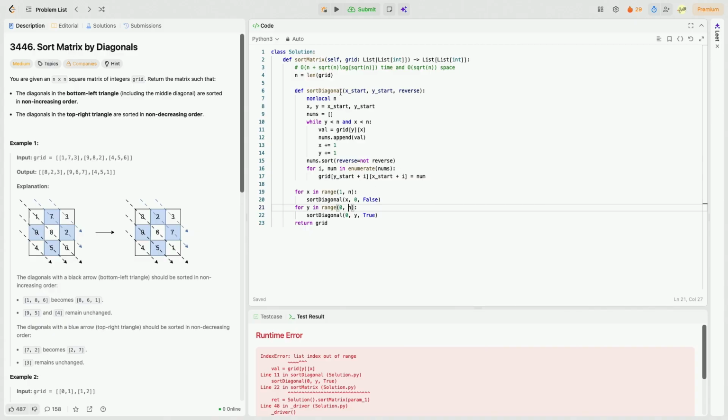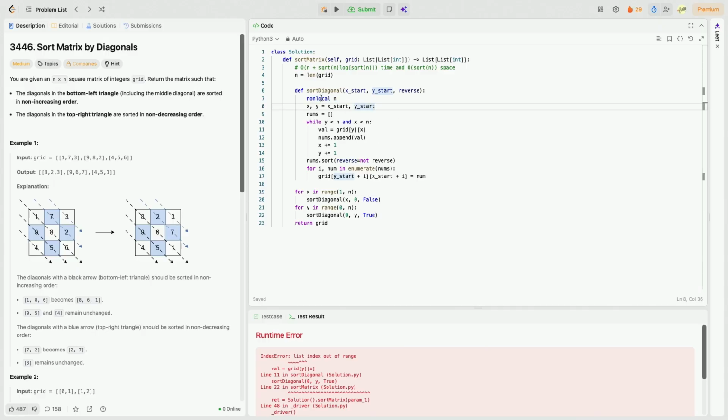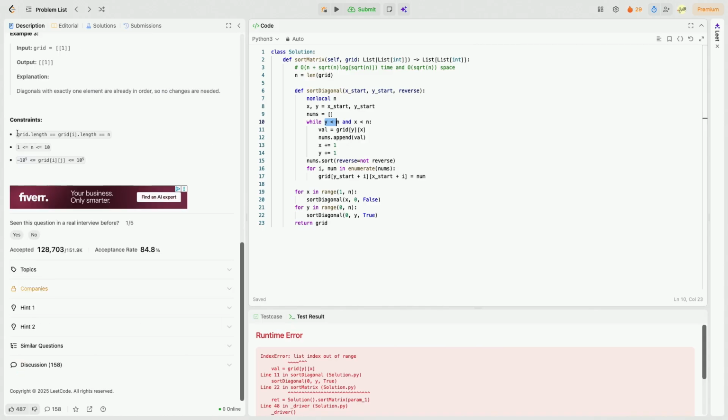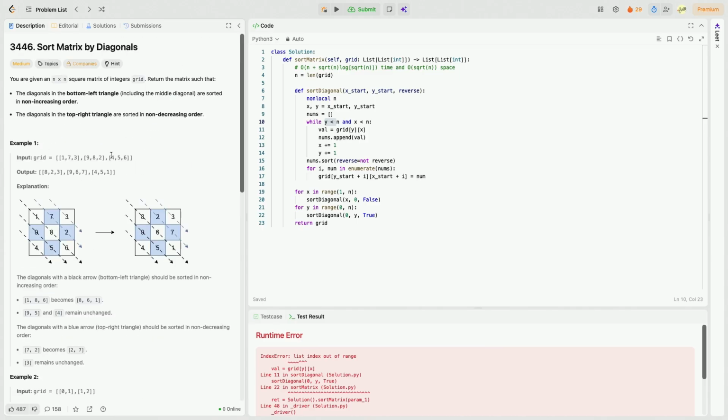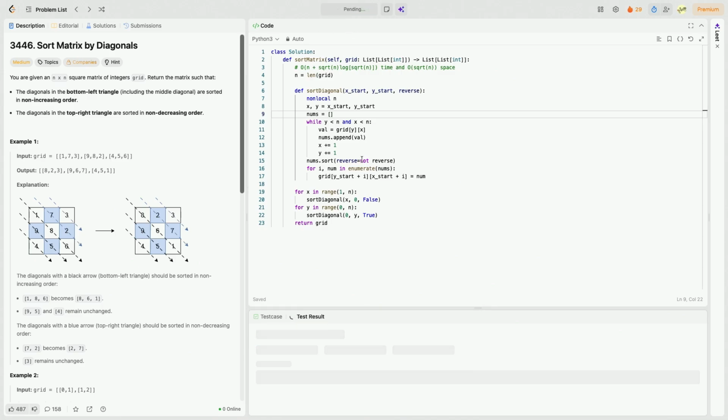Just make it implicit from 0. We could also, instead of doing that, just pass in the n here if we wanted to. Right? The size of the grid. But we shouldn't have to. So this is a nonlocal n. Just make sure we're not modifying n anywhere. If y is smaller than n, that should always work. Let me just check one more time. Yeah, the length and the height are the same. So they're always smaller than that. Yes. I think, I mean, it should be okay. Why wouldn't it? Because we checked if they're in bounds.